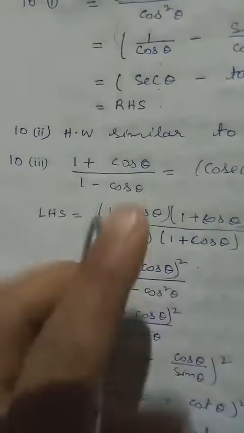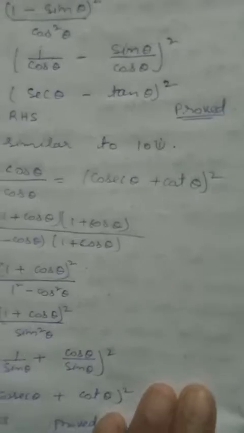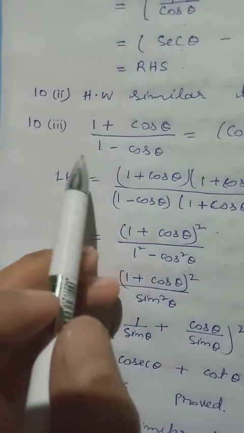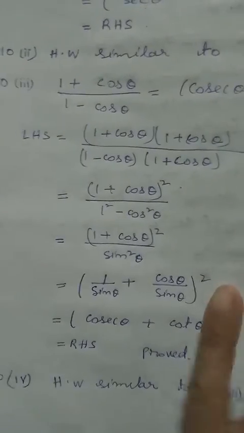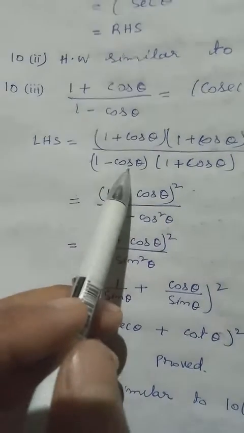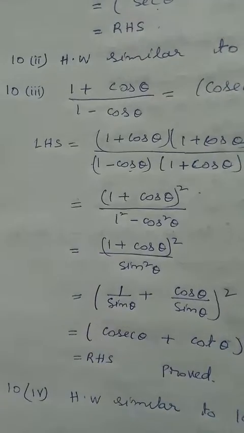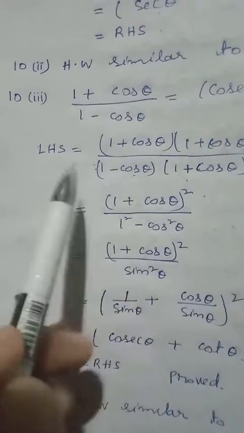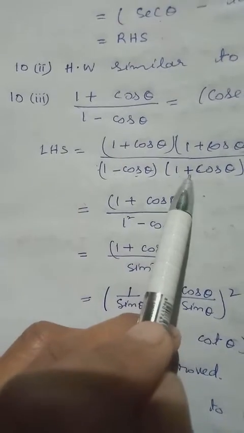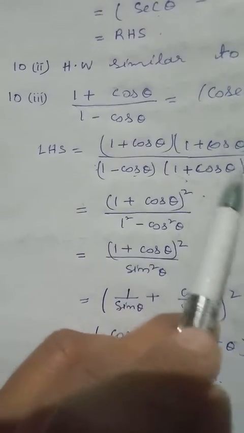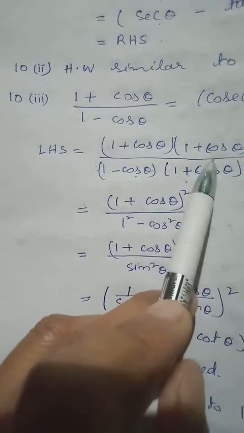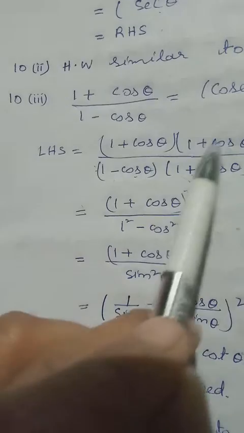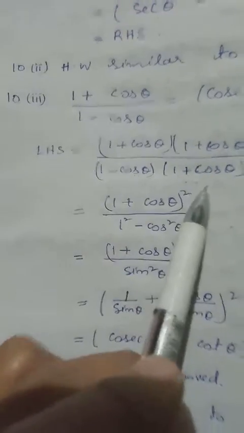Here also in the left hand side we have no square, but in the right hand side we have one square, but 1 plus, 1 minus. So we will rationalize the denominator. We have 1 minus cos theta, we will rationalize with the conjugate. 1 remains 1, cos theta remains cos theta, but instead of minus we will write plus. Then the one which you multiply down we also take it up. Then up we have the same. In the right hand side we want square, so we put them under one bracket to be square.